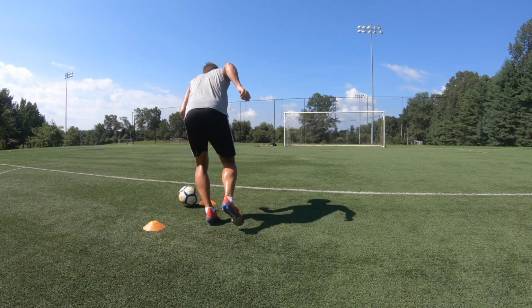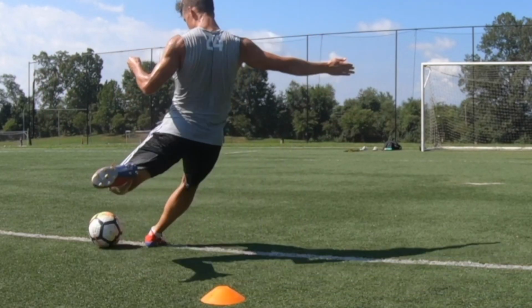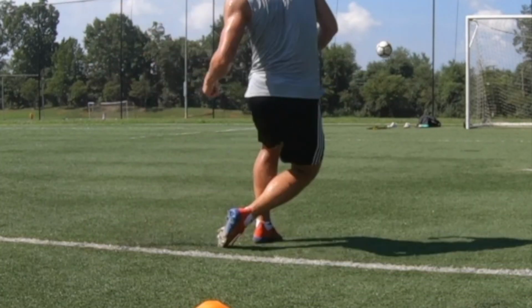The last point I want to make here is that you want a technique whenever you're shooting to be consistent and to be reliable, right? So look at it like this. If you strike the ball with your laces, then it is more unreliable than if you were to strike the ball with the inside of your foot, because you pass with the inside of your foot because it's consistent, right? It's the biggest surface on your foot.